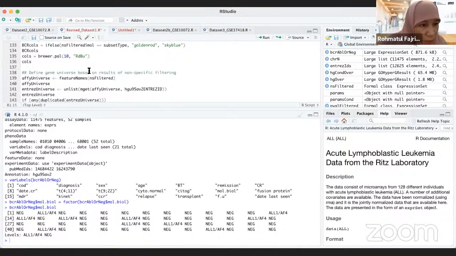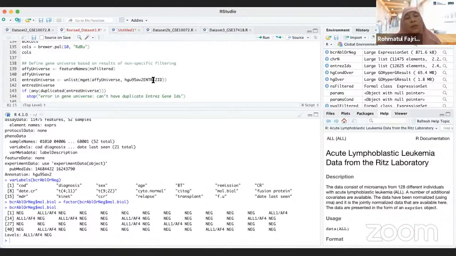And then this one is defining the gene universe based on the result of non-specific filtering. Okay, why do we need to do that? I think because, as I already told you before, if you would like to know exactly, for example, in statistics, there is a local maximum or global maximum. If you would like to know whether this critical point is a local maximum or global maximum, we have to check it by using the second derivative of the function.